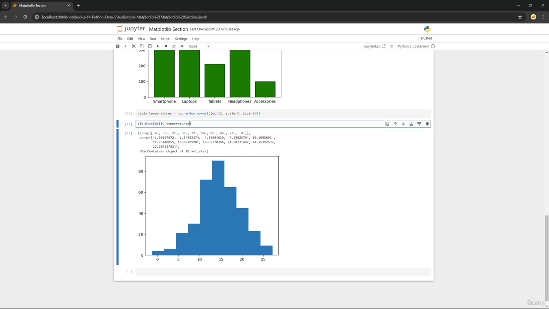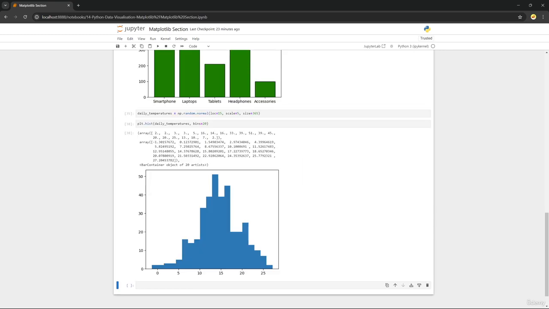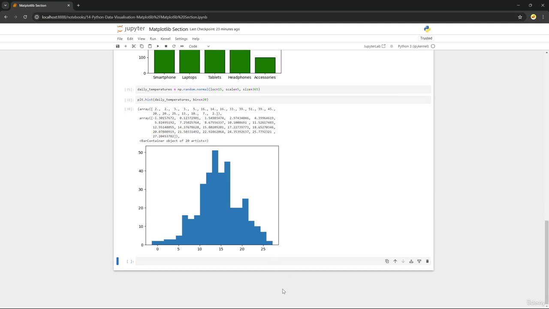So I'll just say here that our number of bins is equal to 20, and then when we run this, we'll see that our histogram is now a little more jagged, because there's now a larger number of bins with a smaller amount of values inside of each bin, which is what provides us with the increased granularity and greater level of detail. It can also sometimes be helpful to add in an edge color to our histograms as well, so that we can clearly see the start and stop points for our histogram, like we can see here.